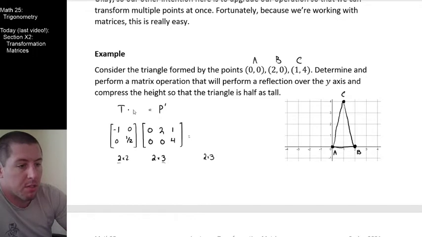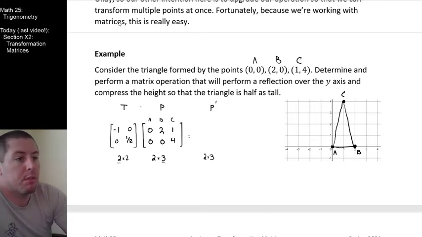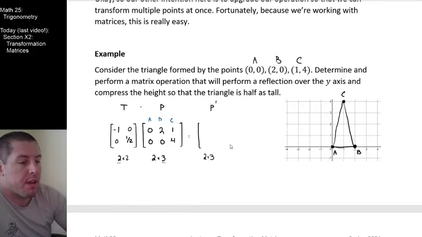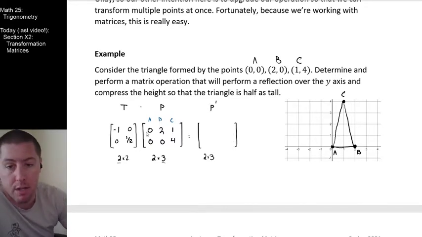So I'm just going to move these so that these are actually sitting above the things that we're interested in here. This is T, this is P, this is going to be P prime over here. And I'm also noticing that this is what I'm calling A, B, and C. I'm going to write those just in blue so that they look a little different. This is my A, B, and C. And let's go ahead and do this matrix multiplication here and then graph all 3 of the new points that we're going to get. So we've got 6 dot products to do here.